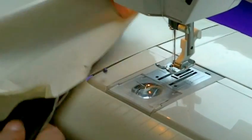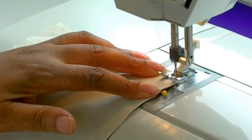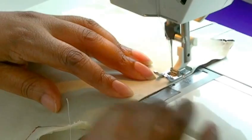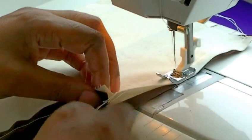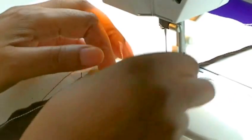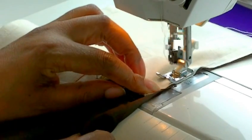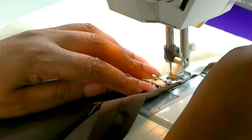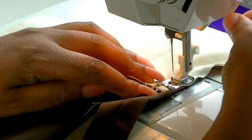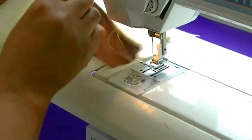You're going to be sewing it this way so that you can actually see what you're doing. Remember we need to secure our stitching. Because there is a bit of a curve here you just need to make sure that as you are sewing you are sewing around this curve — you need to work the actual fabric to the curve. Stop there and then back-tack, and remove your work.